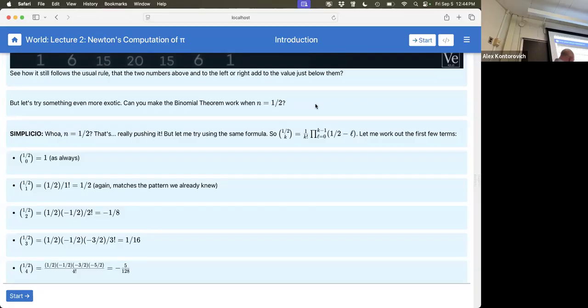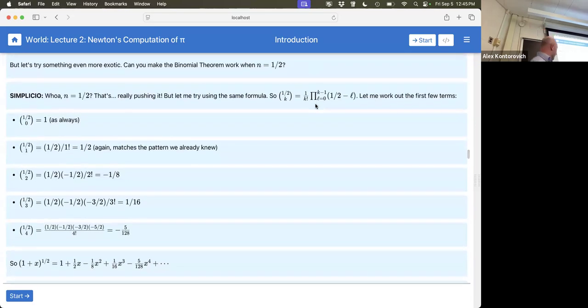The best way to describe this sequence is this. Because it's going to keep doing weird things where you get 7 and 9 and so on. You get only the odds in the numerator, lots of powers of 2, and then the denominator keeps growing by other things. Okay, so it just is what it is. The first couple of terms of 1 plus x to the 1/2 are just these coefficients put together: 1, a half, negative an eighth. So 1 plus a half x minus an eighth x squared plus a 16th x cubed minus 5/128 x to the 4, and so on.